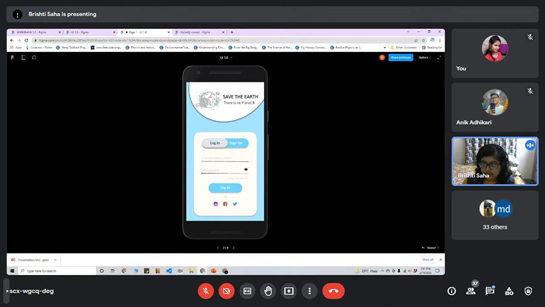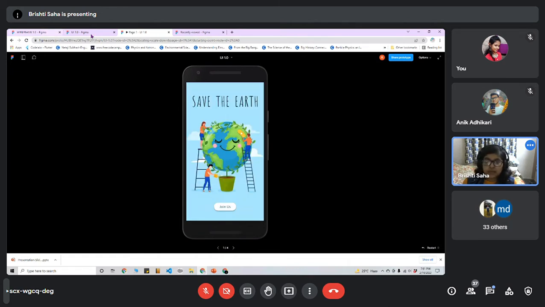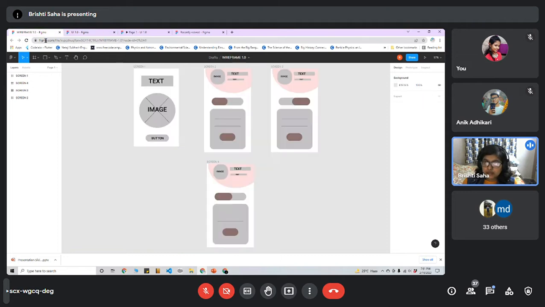Basically this page only, okay? Because if I tell you to, suppose, make a login page for an app, then you only have to make this, not the entire thing which I showed, not all the 4 pages. You don't have to do that. But if you want to, you can surely do it. Now I'll show you how we made it.